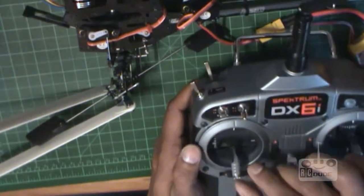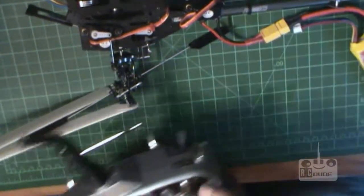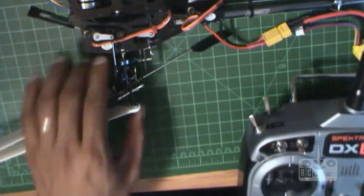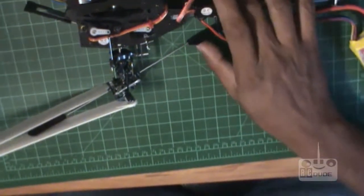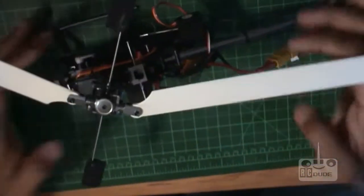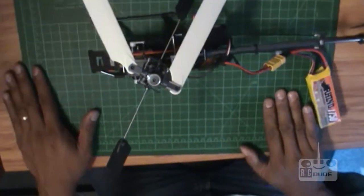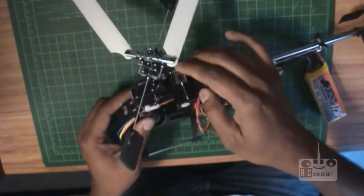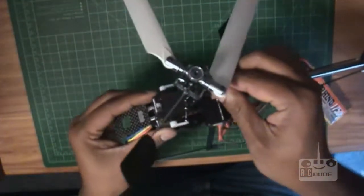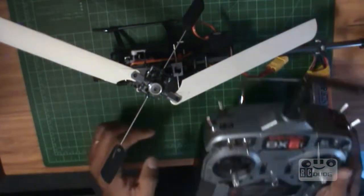You can see I set up the one as 19, and I just sub-trimmed to bring this one back. Still my fingers — so when I sub-trim this, it has come to 90 degrees. You can see my swashplate is looking amazingly fine. Check it out this way — all right, looks good. You can see both sides, and pitch is a little bit high but I can fix it with my pitch trim.